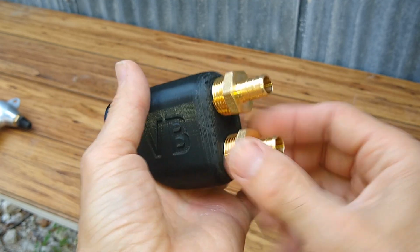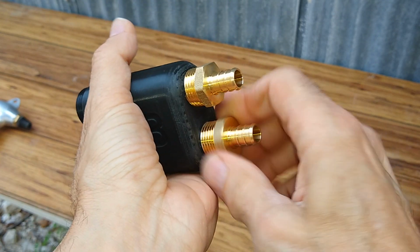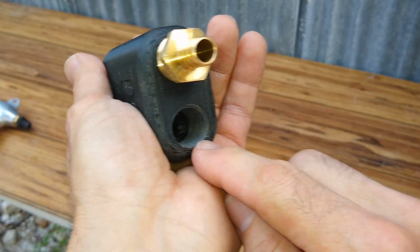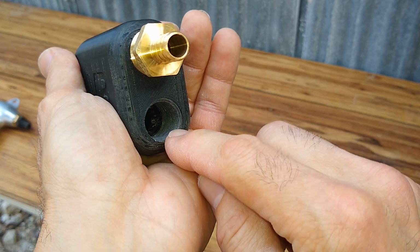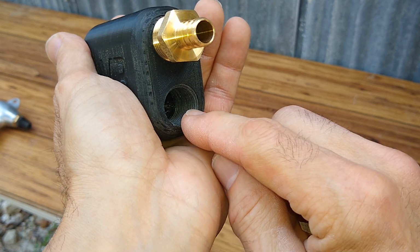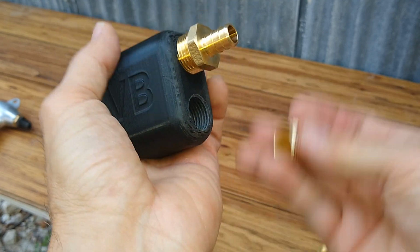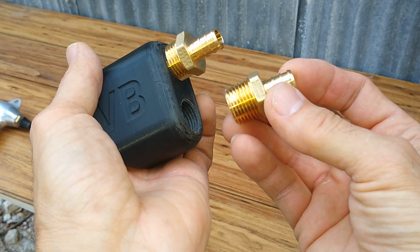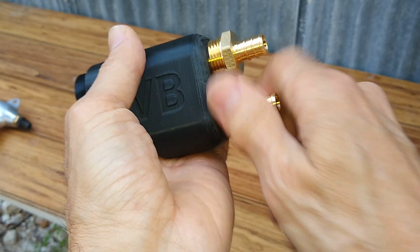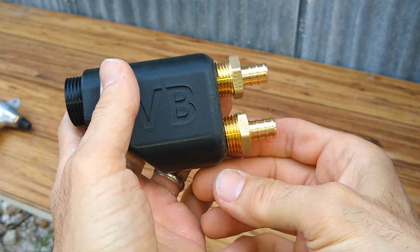So what I decided to do is, let me see if I can take this off. It's loose enough for me to take one off. Yeah, this one can come off. So what I did is I created the 3D model with a bore that's the bore size needed for tapping with a 1/2-inch tap. And then I went ahead and tapped it with a 1/2-inch tap to be able to accept the 1/2-inch to PEX adapter. So this will just screw in right here like this, and just snug it up. It doesn't have to be crazy tight because we're not running insane pressures on this.